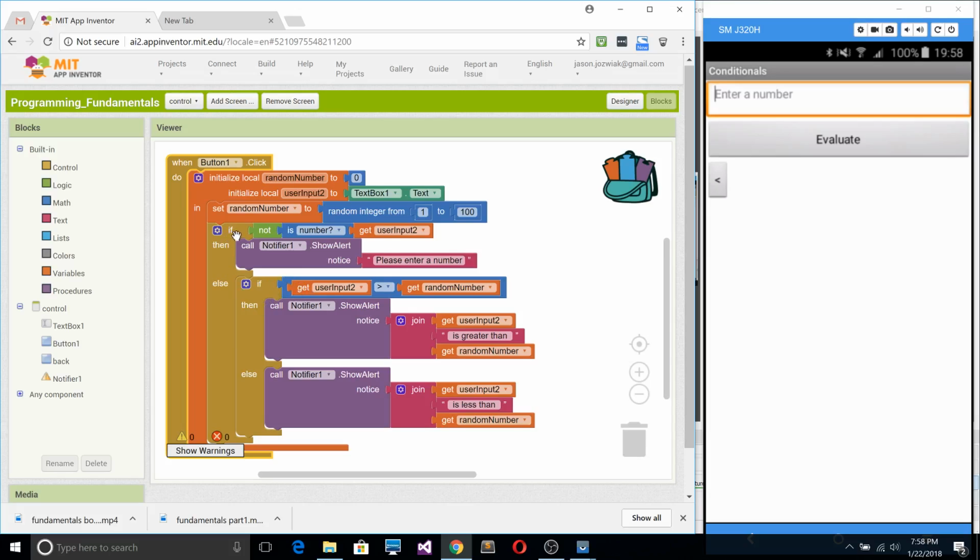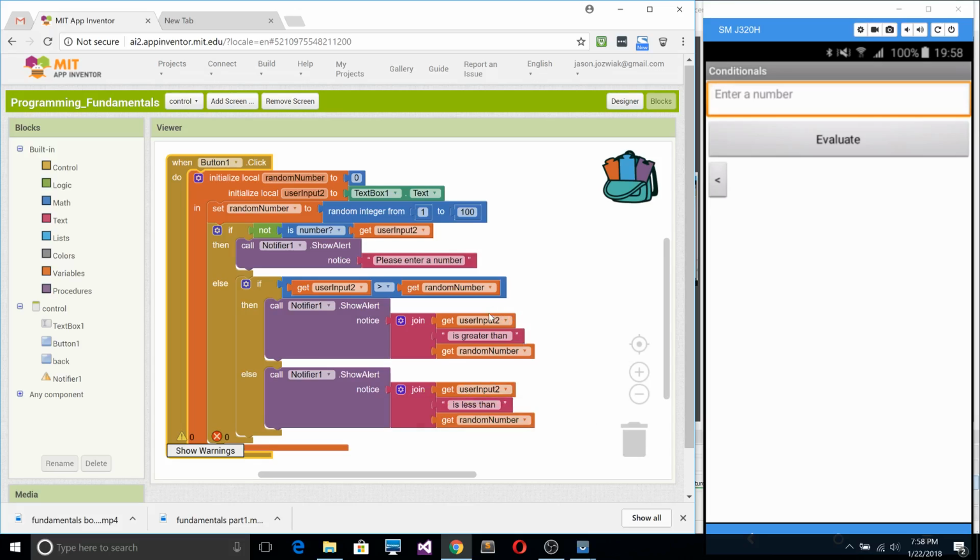So here in this example we have an if that checks if the user input is a number. Again, this is going back to data validation. And if it's not a number, then show alert and tell the user to please enter a number. If this is a number, then it's okay, we could process that data and we will then do a check, and you'll see that this if then else statement here is actually nested within this if else statement. So you could nest them, and that's fairly common.